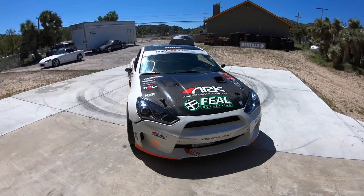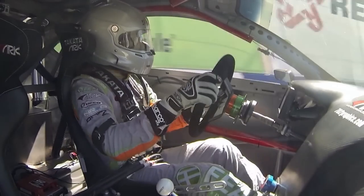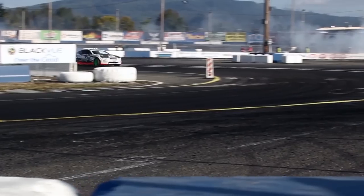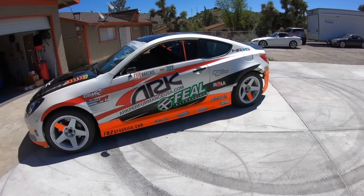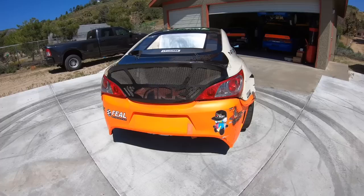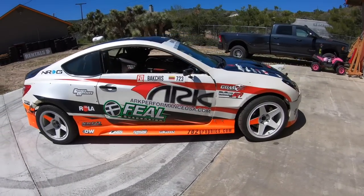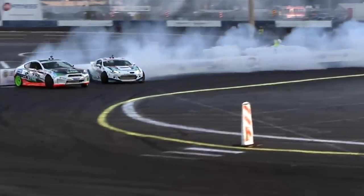Arc Performance was down to have me transform their Genesis Coupe into an Odie-approved winning drift car. We then formulated an awesome plan and calendar for the car. We aggressively started developing the car in 2015 and after the first wave of improvements, I competed in the Formula Drift season opener at Streets of Long Beach in 2015 and placed second. We then shipped the car out to Japan for the Formula Drift Fuji round where I also placed second. We continued to only do select events with the car in 2015 while I was competing full-time in my Nissan S14 in the Formula Drift season. This allowed us to collect lots of testing data and ultimately rebuild the entire car and confidently attack the 2016 Formula Drift season.